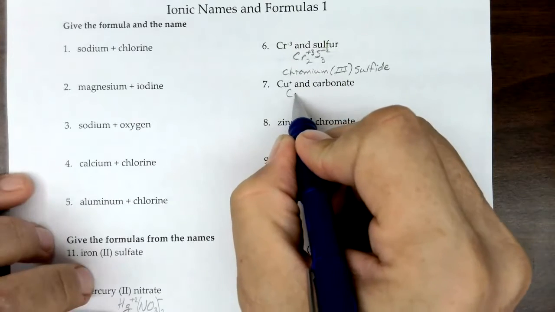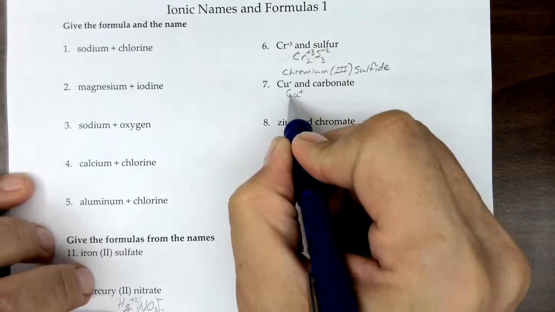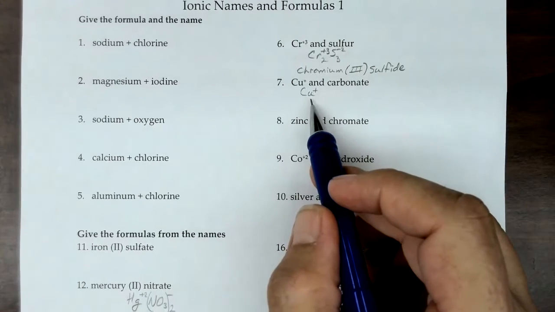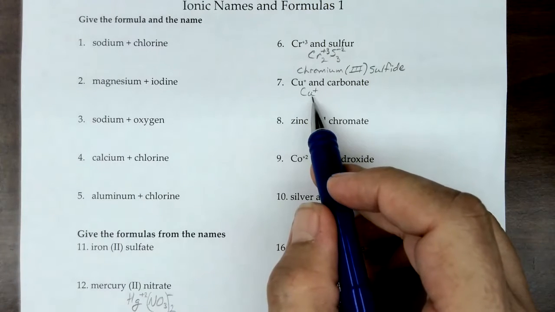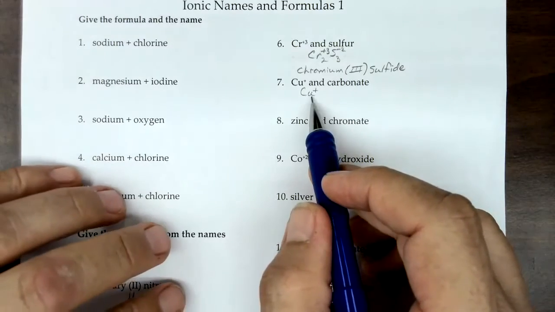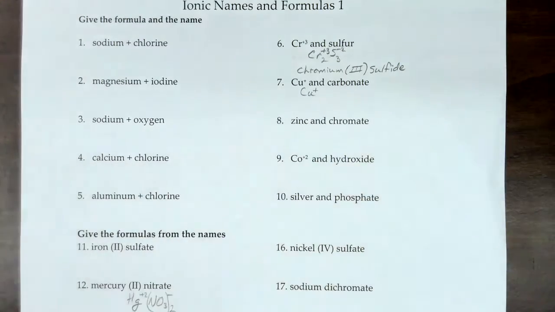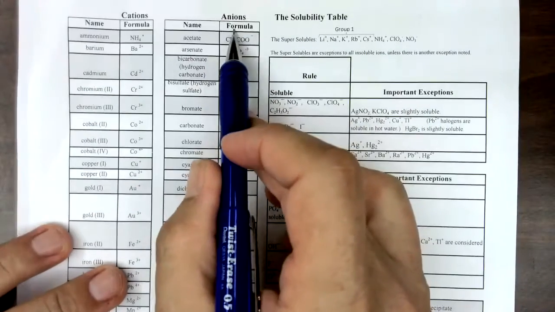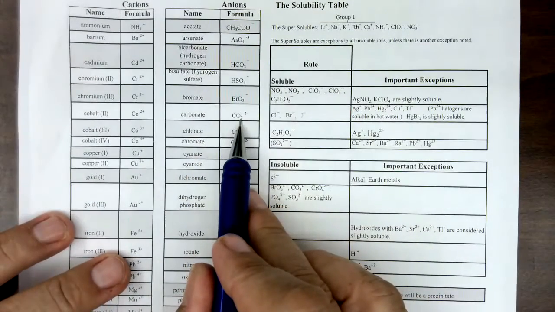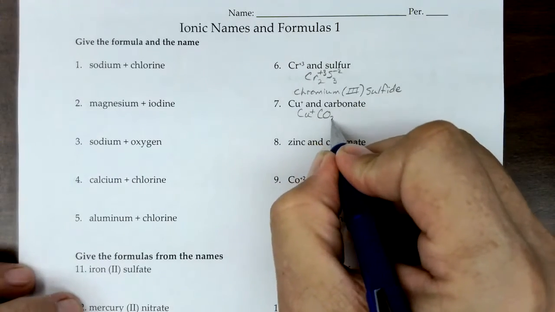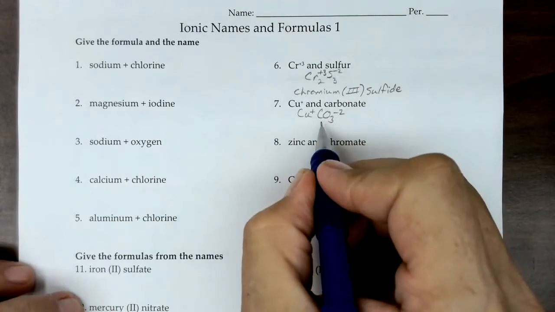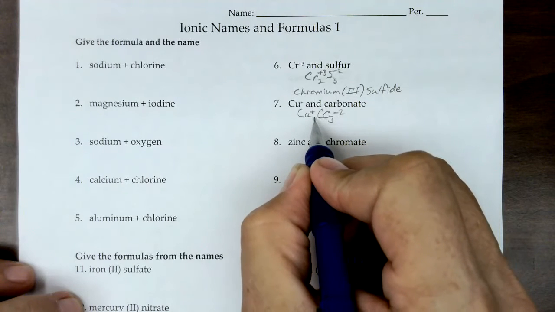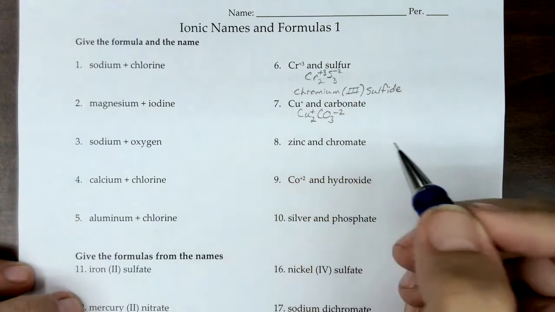Copper, that's plus 1. You'll learn that Cu is copper. Again, that copper is known anciently and is in the Bible and stuff, so it's from the Latin, cuprum. So it doesn't make sense in English really with the symbol here. And carbonate, well, let's go look up carbonate. And again, it's on the right side of the name, so it tells you it's going to be an anion. It's going to be negative, and carbonate is CO3 minus 2. But this needs to add to 0. So we'll have 2 of those, and there you go.